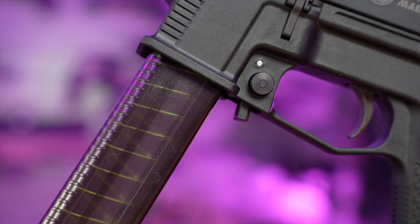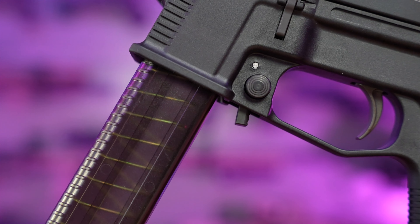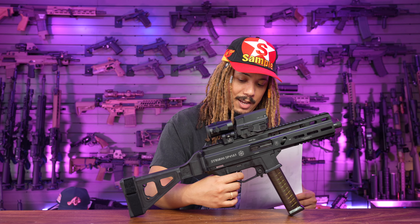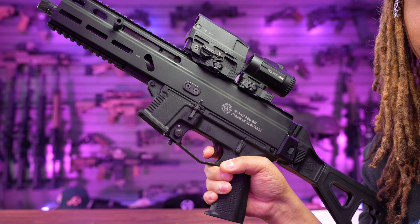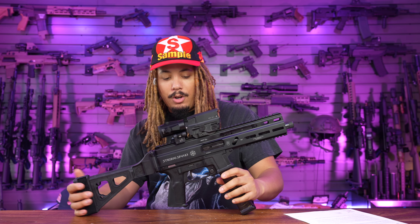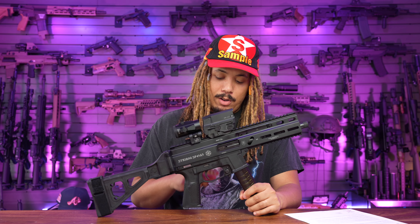AR-15 trigger — that has always been a plus when it comes to the Strybog. If you want to put in a Geissele or whatever you want, you can do that because it accepts AR-15 triggers. Experience the crisp, responsive trigger pull reminiscent of an AR-15 platform, providing quick and precise shots. It has that wall — there's a very light mush, but the reset is crisp. I'd check which AR-15 triggers are compatible; I know it takes a good amount of different ones — that was confirmed at the booth.